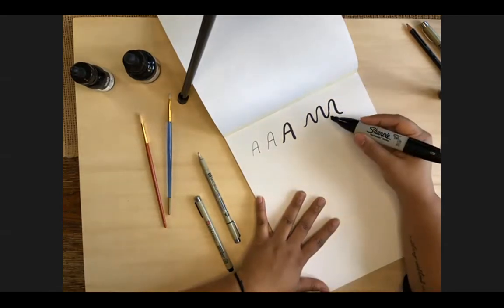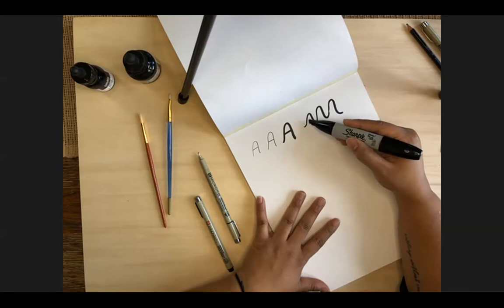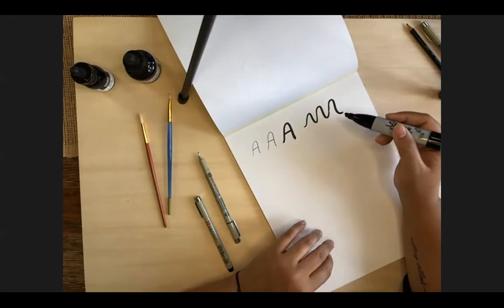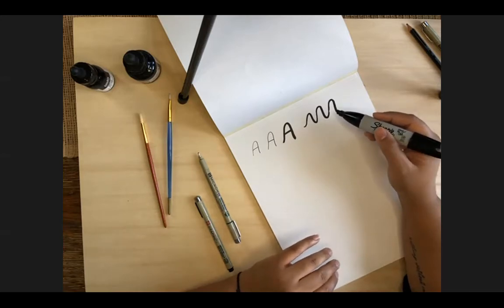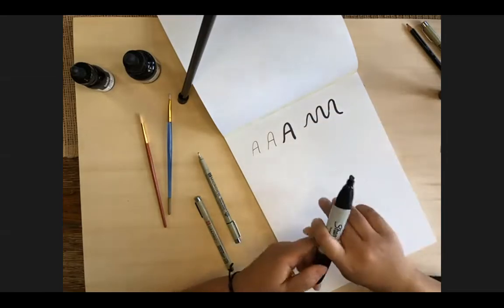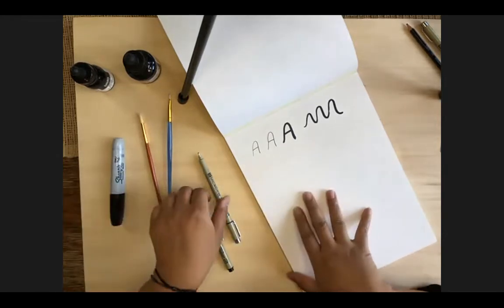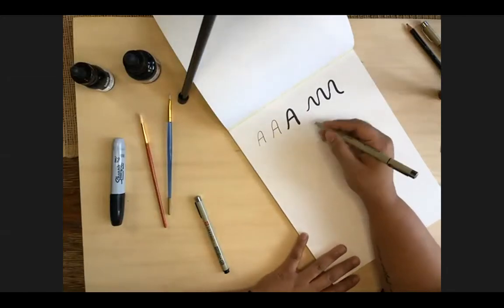If you take a look, you can see that the lines I created going up are lighter than the ones going down. Depending on what kind of marker or pen you're using, you might be able to see a difference, but this is basically the gist of the upstrokes and the downstrokes. So I'm going to switch back to my Micron number 8 pen, which is the pen that I use with sketching, and continue doing letters.